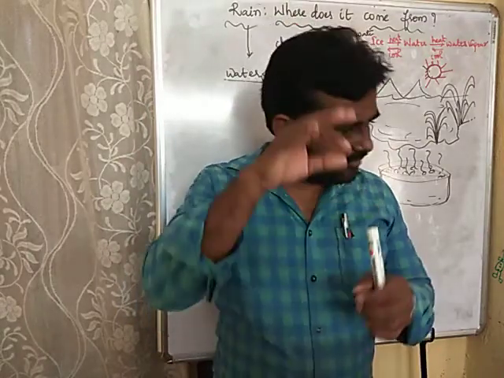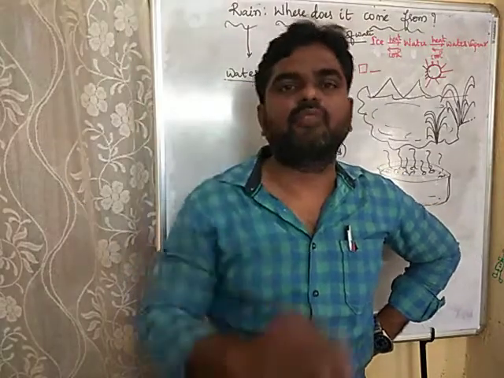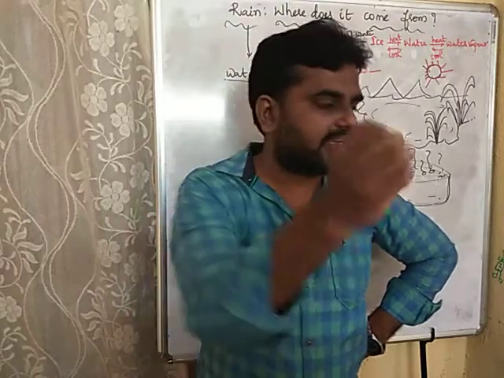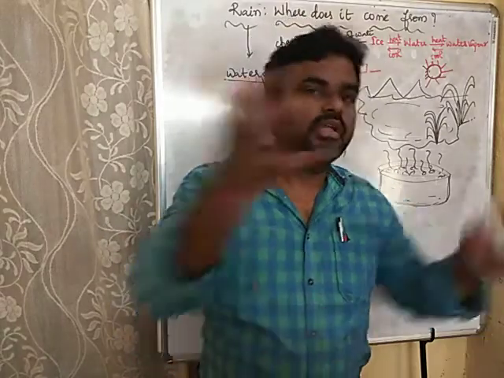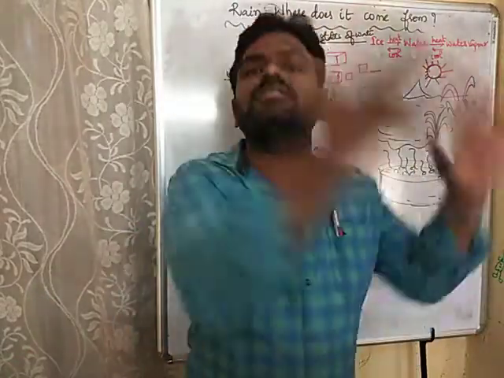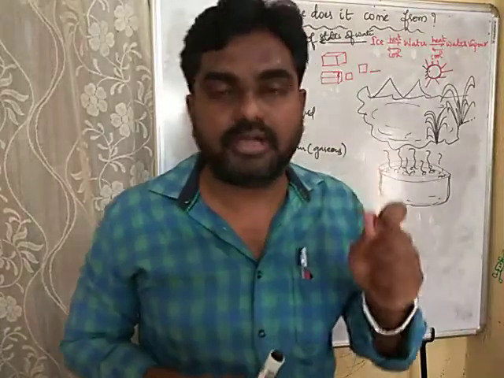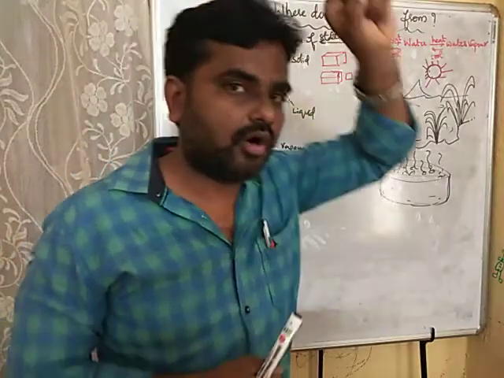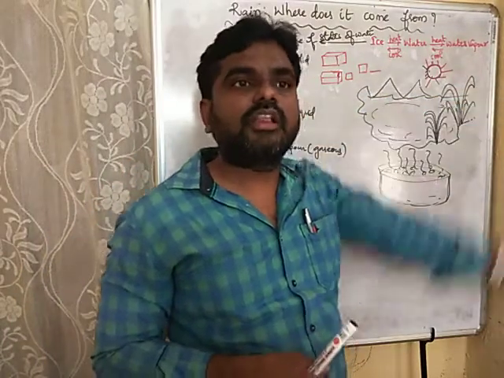For example, if you burn a paper with the help of a matchstick, what will you get? You will get ash. If the ash is collected and kept in a bucket full of water, will you get the paper back? No. So this is a permanent change. Once the paper turns into ash, you never get the same paper, even by reversing the conditions. So this type of change is the permanent change, whereas the first case is an example of temporary change, where ice turns into water and water turns into water vapor.